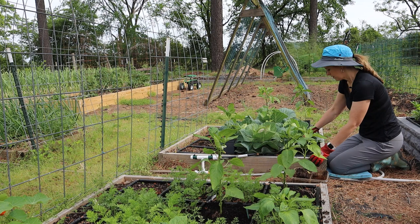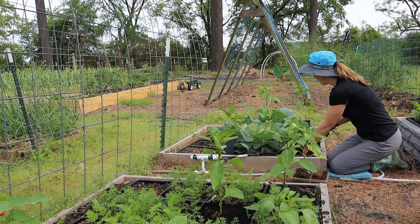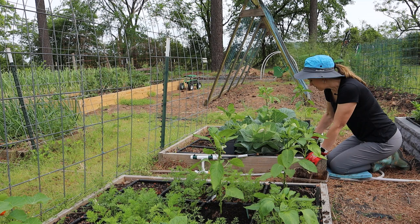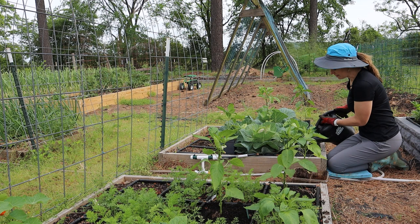Now I'm working on this second bed. I don't think these cabbages are going to last till July — they are looking almost full grown. So I'll probably be able to take them out pretty quickly and give the rest of this room to the growing peppers. Then, because I love companion planting, I have to figure out what else I can grow alongside these peppers.